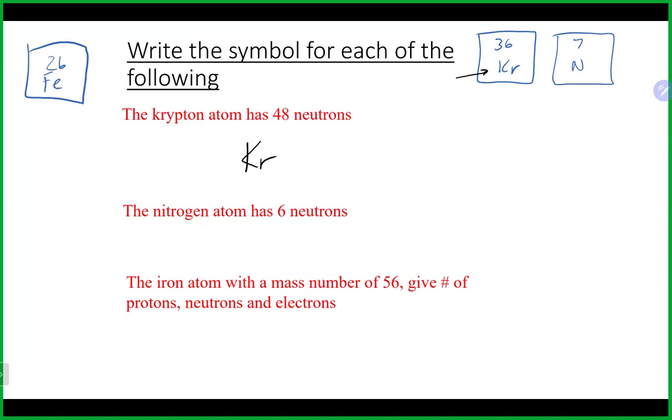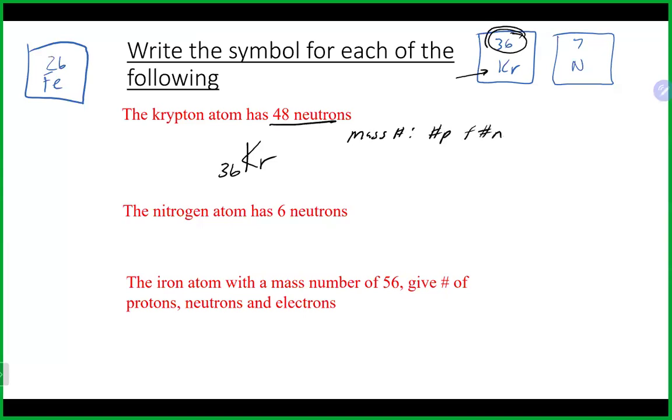Obviously, as we talked about from the periodic table, we can get the atomic number, which should be the number up on top. That on our symbol is going to go bottom left. We do need to know the mass number in this case, which would go top left. In this case, we are given the number of neutrons, and we want our mass number, which again is our number of protons plus the number of neutrons.